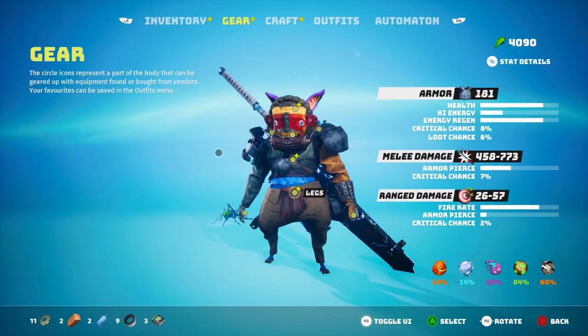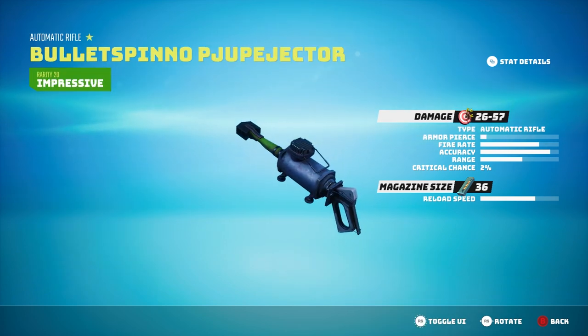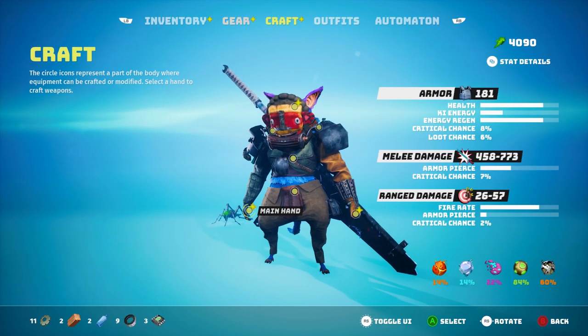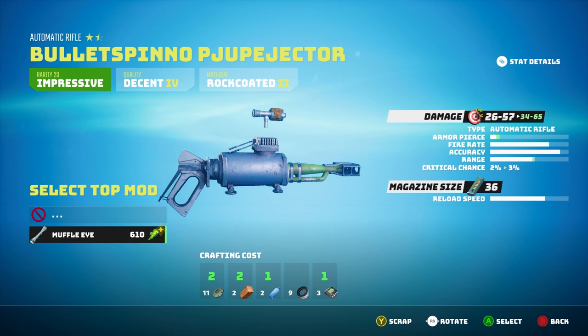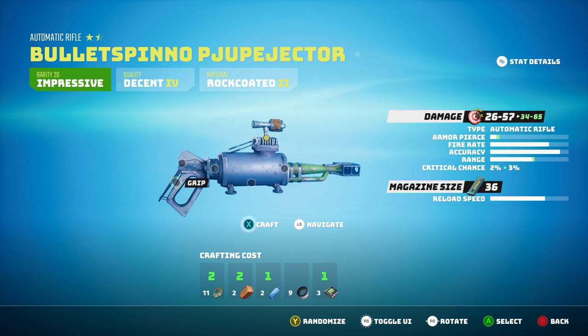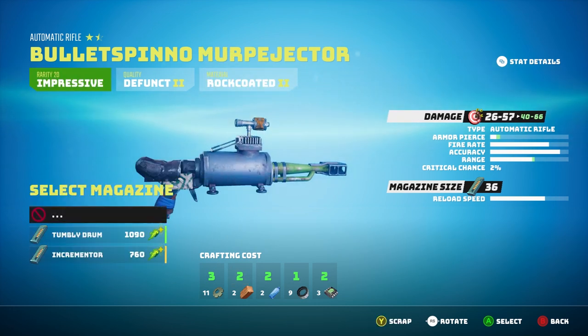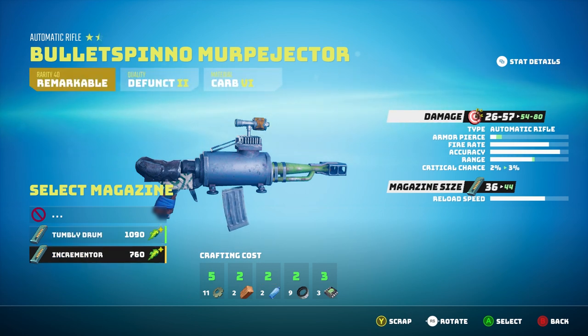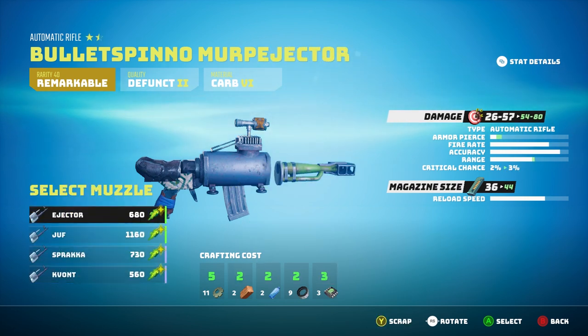In fact, can I upgrade it in any way? Impressive. Oh wait, I'm not in the right menu. Let's see, what can we put on it? Top mod, muffle eye. Increases damage a little bit, more critical chance. Grip. Go with the merp. Magazine. Incrementer, that would increase it a good bit. Add some armor piercing, more damage. And I think that's probably all that we're going to be able to do. Because, yeah, we don't have all of the equipment in the world.